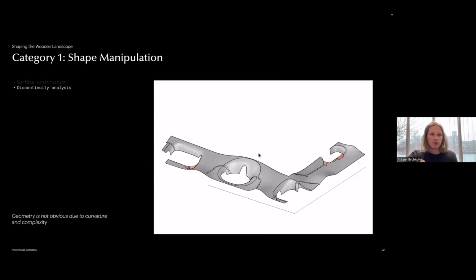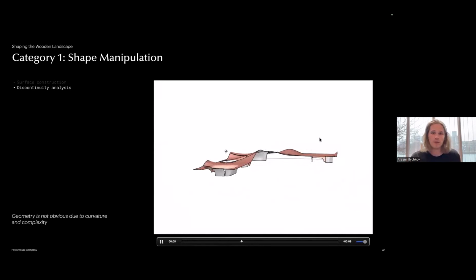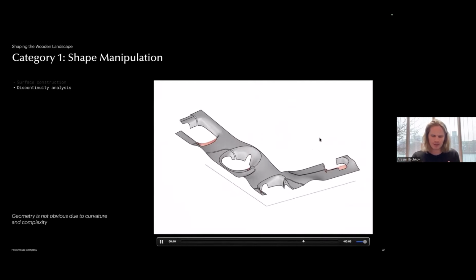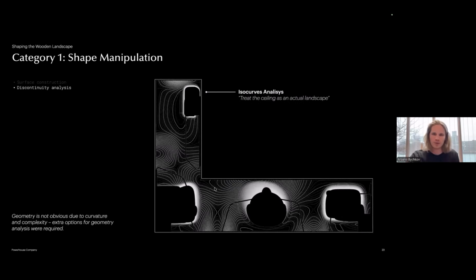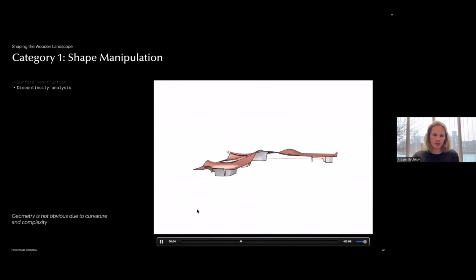Another point here was the discontinuity analysis, and that has to do with how complex the shape is. The shape that we built was quite difficult to analyze and visualize. We couldn't usually tell if there were any creases in this shape, and even 3D printing some pieces of it was not helping because it was such a massive surface that it was very difficult to actually trace.